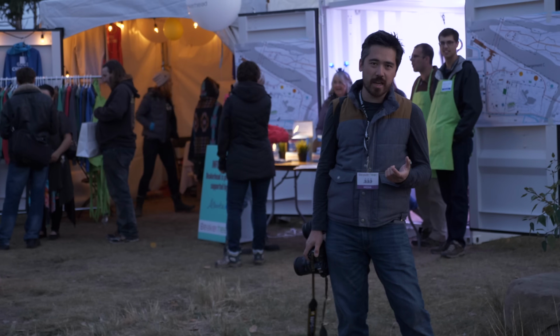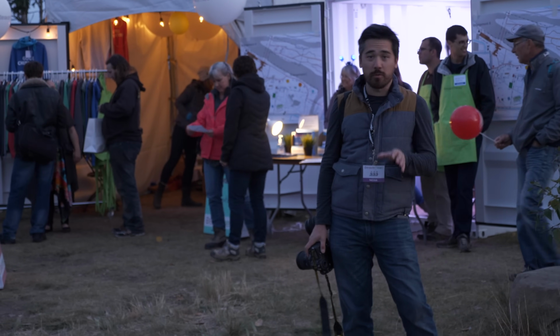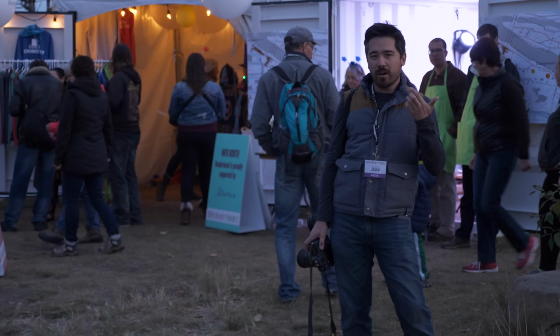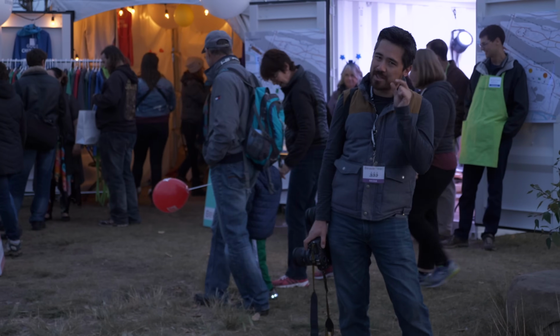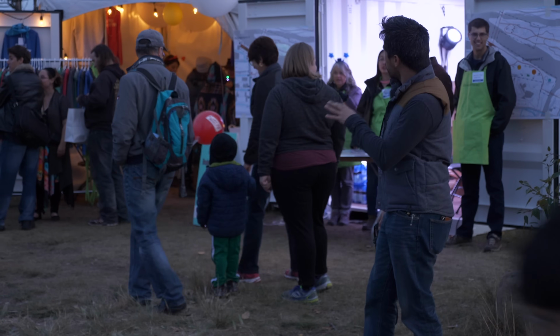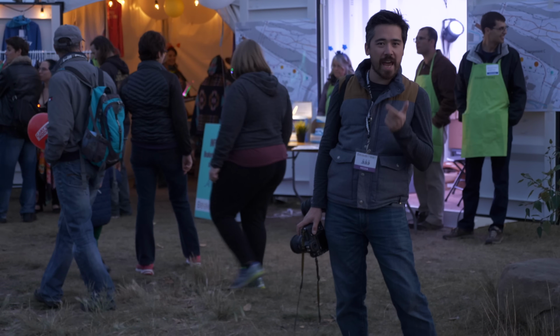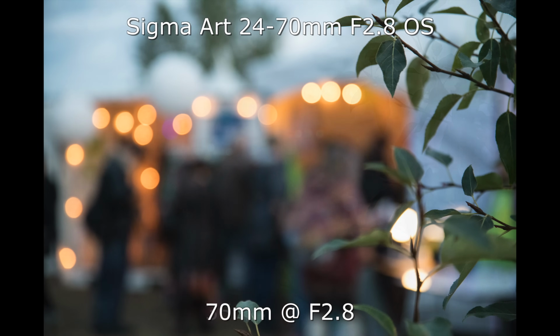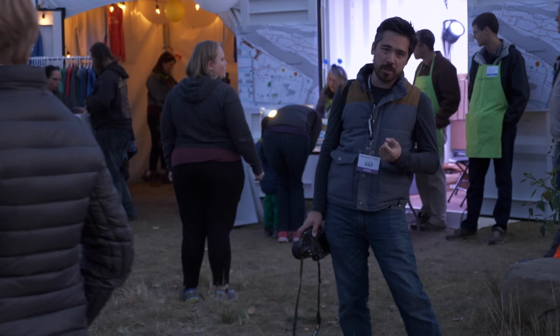All right, so I found a nice setup here just to test the bokeh on both of these lenses, and just a few observations that I want to note. First off, I'm finding the Sigma lens is not just focusing faster than the Tamron, but also a little bit more accurately in low light, but it's minor, okay? Both are vastly improved. Now, I've shot both of these shots at both 70 millimeters and at 35. Now, the Sigma is doing beautiful, great bokeh, very, very soft circles. Even at 35 and 70, I'm very happy with the autofocus performance.